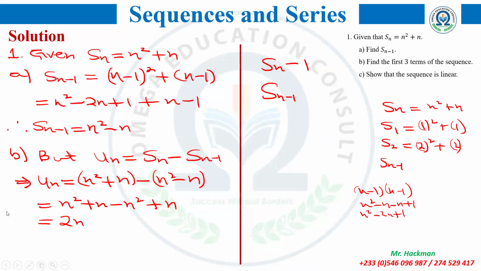Now at this point, you can see that I didn't draw my conclusion with u sub n because I was not asked directly to find u sub n. I knew that I would need u sub n. So u sub n is basically a means to an end. So I'm now going to find the end in itself. I was asked to find the first 3 terms. So I need to find u sub 1, u sub 2. So u sub 1 will be equal to 2 into 1, which will give you 2. Is that clear?